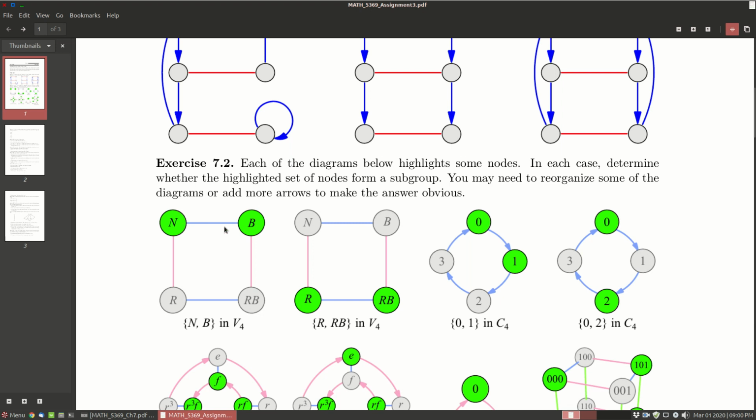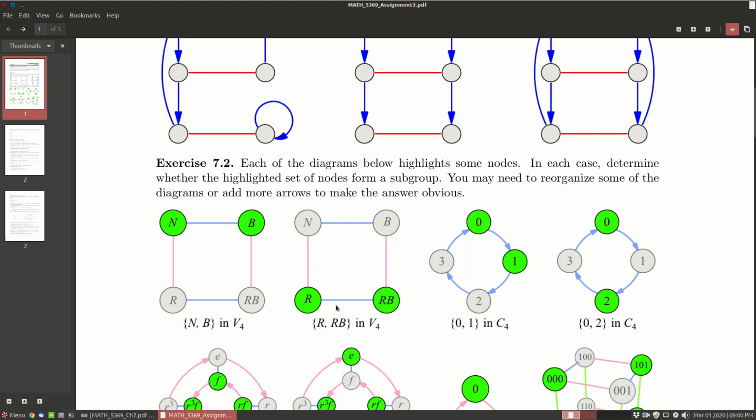So what does it mean to be a subgroup? It needs to be a group, meaning what? It means that if I perform the actions, I don't leave it. I need to have identities and inverses. This guy here is a subgroup because it's a group. Why? This is the identity. If I perform B, I end up here. Perform B again, I end up here. So I can reverse B. I don't leave this. This is a subgroup.